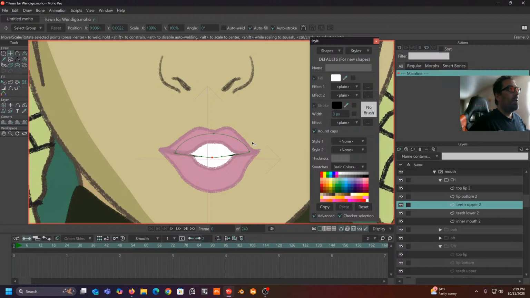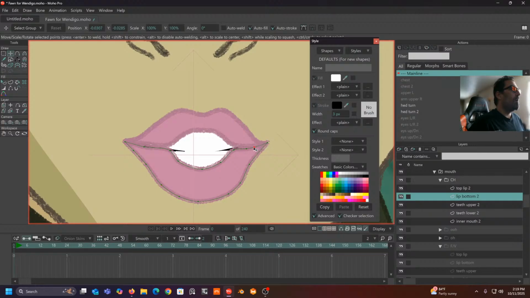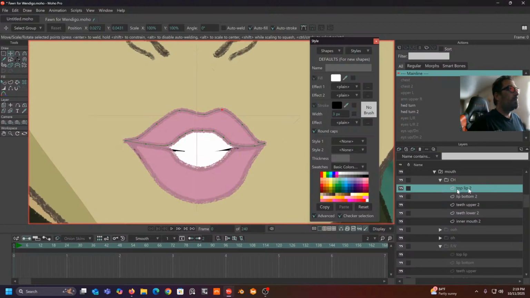Alrighty. And the bottom lip probably needs to be less wide because it looks like it's coming out way wider than the top. Just about there. That's good. And then maybe a little wider. Less wide on this side for both of those.